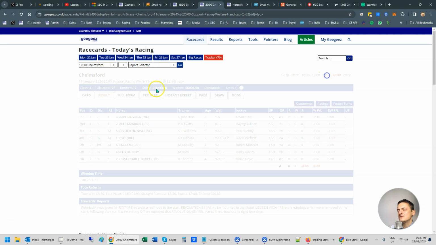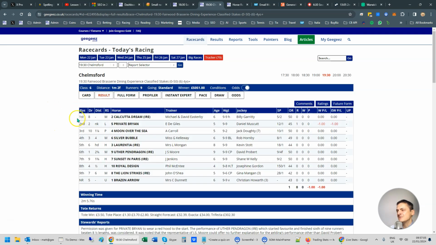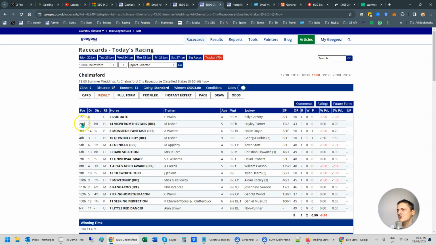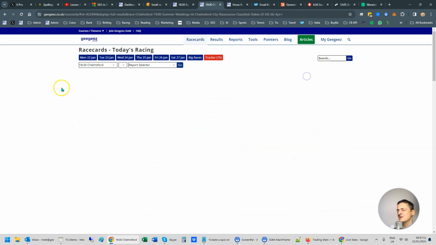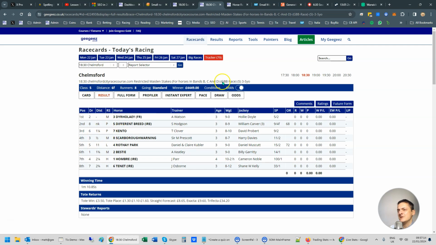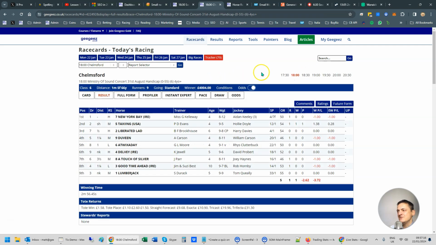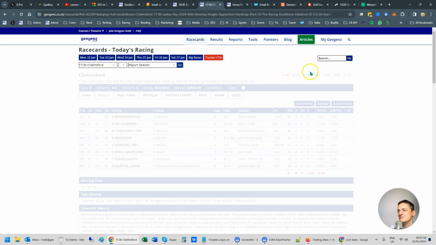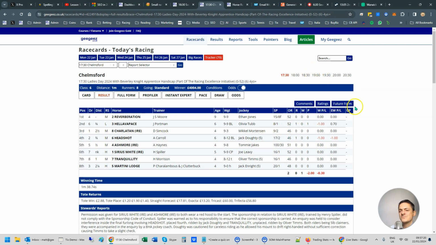So it's a useful bit of information, and you can see that the horses that led this night were typically doing very well. Not in every case, but if you'd identified the leaders early and backed them, you'd have made a few quid anyway. So I think that's a really useful piece of information, adding run style to the full result.